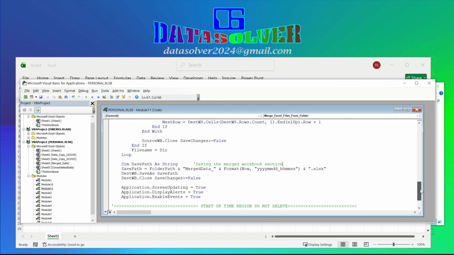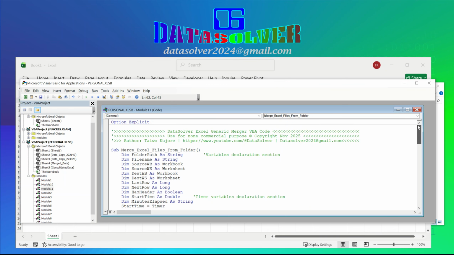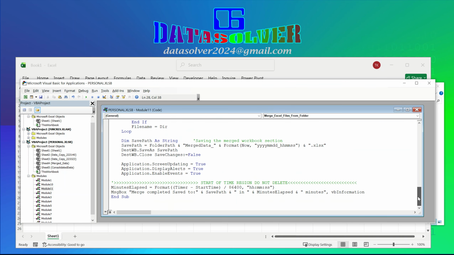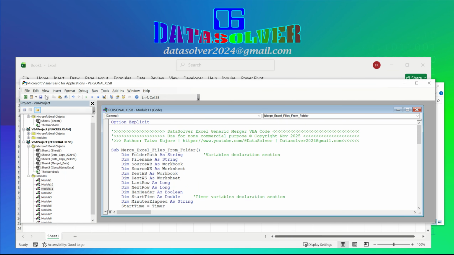So this code is divided into different sections that combine together to make this particular code run successfully, based on how we want it to run. And for those of you that are beginners in Microsoft Excel as a user, or maybe you want to advance as a data analyst, you need to start practicing how to understand code. But for now, you can make use of this code and go through it so you understand it if you want to do modification. But unfortunately, there's nothing to modify on this, because this code will work with any Microsoft Excel version. I'm going to save and close.